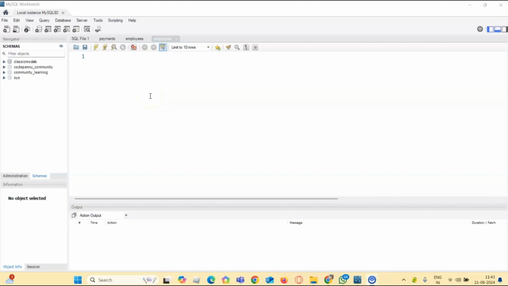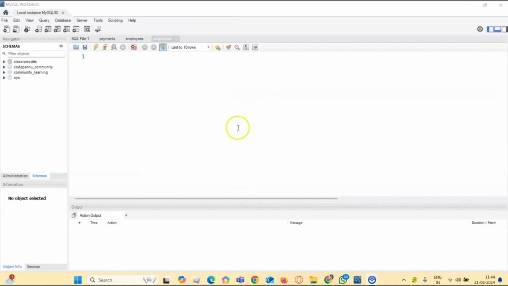Hi! In the previous videos, we saw what sorting is and we also saw how data is sorted in an ascending order based on one column by numbers and strings. We also used the new word order by and wrote queries to sort the data in the table. In this video, we are going to write queries to sort the data in the table in descending order.